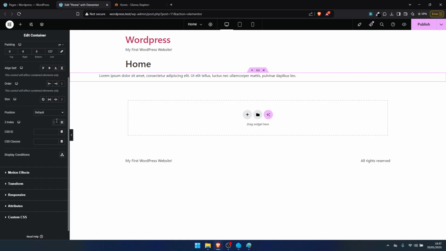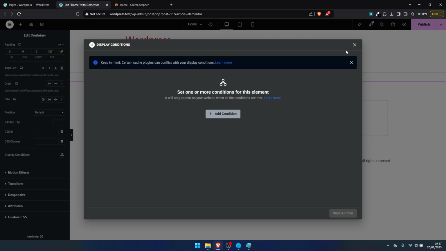So we have what we call Z index. Z index is basically on the layering of layers. If I have the Z index of 100, it means that this widget of mine is at the frontmost position. If I have it at 10 or at 1, it's at the back. So if I am overlapping layers, these are very good things to use. So we have CSS ID, CSS classes, which I'm not supposed to show you right now. So we have display conditions that I can do for this container. If some conditions are met, display this.